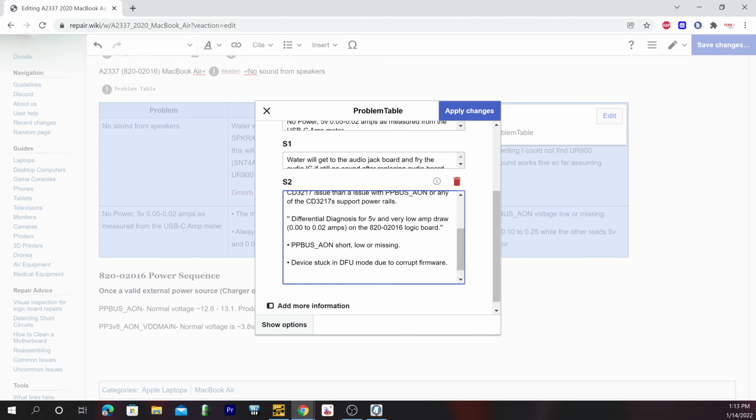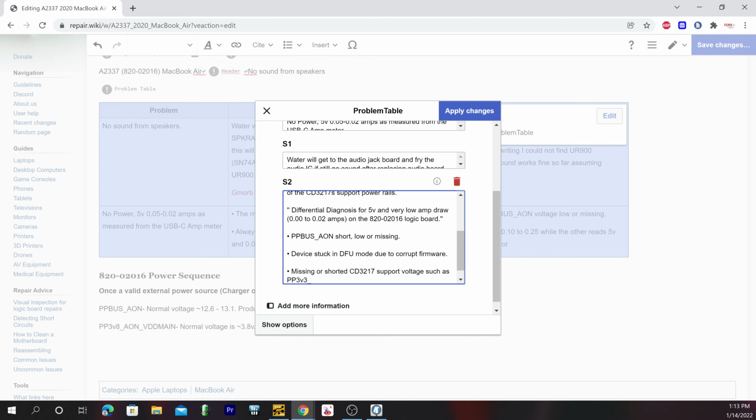Let's see, Command V, missing or shorted T2 CD3217 support voltage such as PP3V3_S2_UPC, PP5V_S2, or PP1V25_S2.